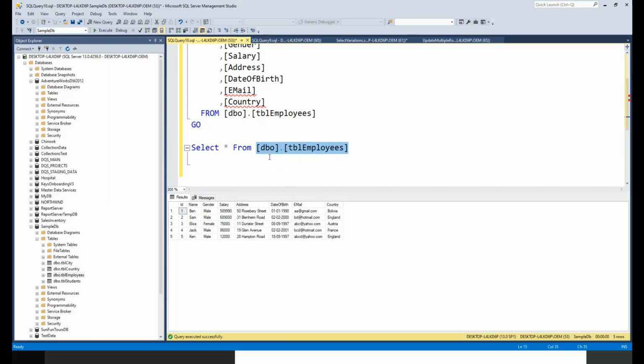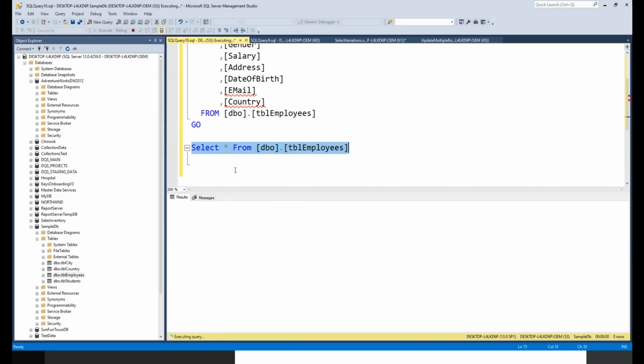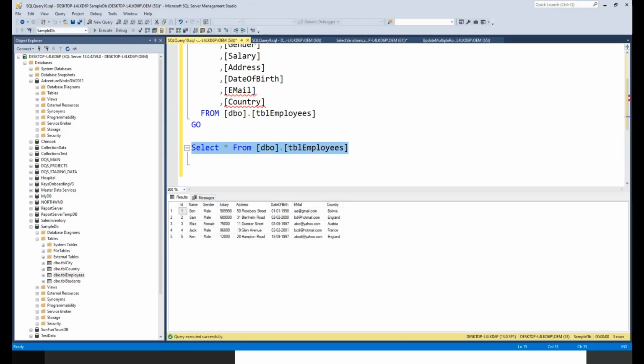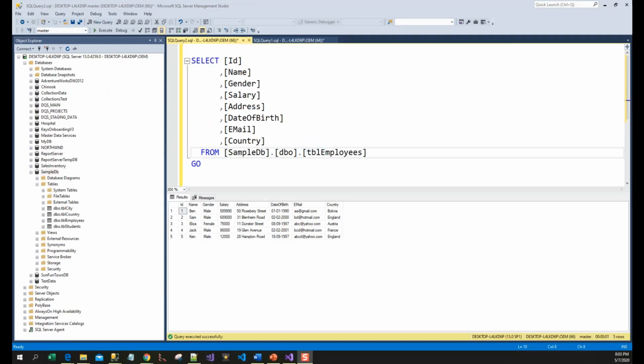Schema is not in the scope of this lecture, but it will be covered in some later lectures. So schema.tbl_employees, that is the table, and sample database is the database. If you run this select star query, select all actually, it will give you the same results.